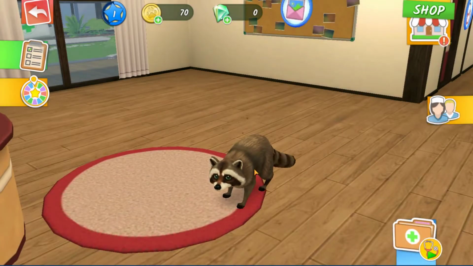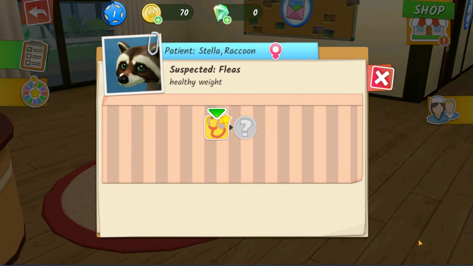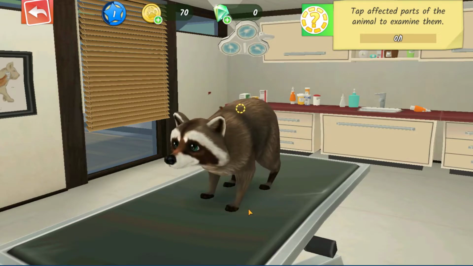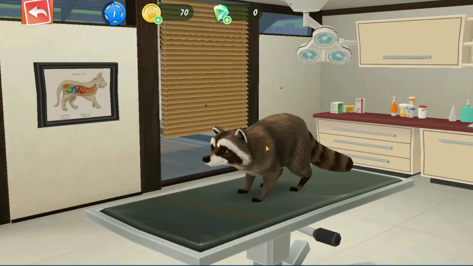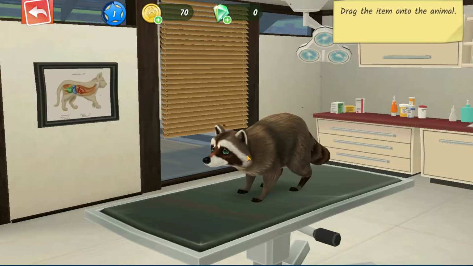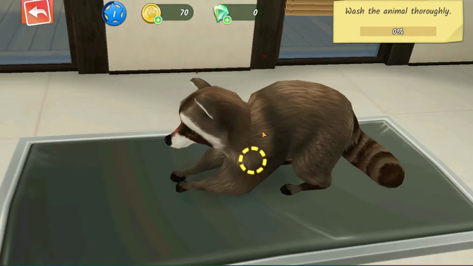Who else is here? Who is this? Stella Raccoon! Suspected fleas! Okay, she has fleas here, guys. Oh, she's scratching away. Look at all those fleas. Yucky, yucky, yucky. All right. Let's take a look here. Okay, got the fleas here. Now we gotta do some kind of medication, I think, right? Healthy weight. Drag the item onto the... Get you some flea lotion here.